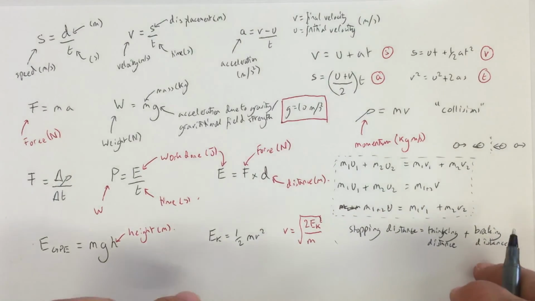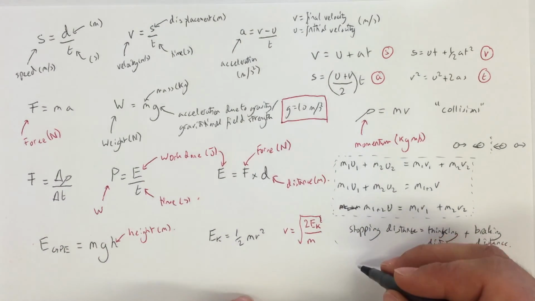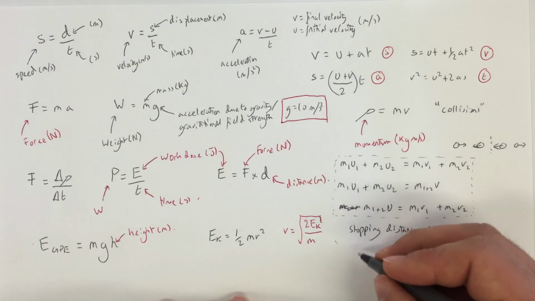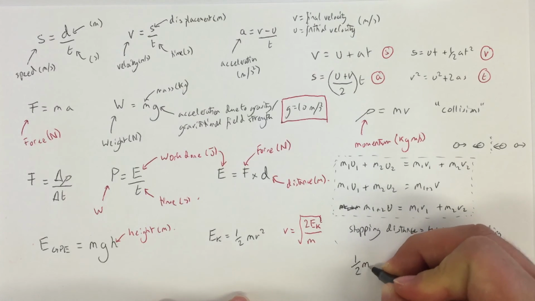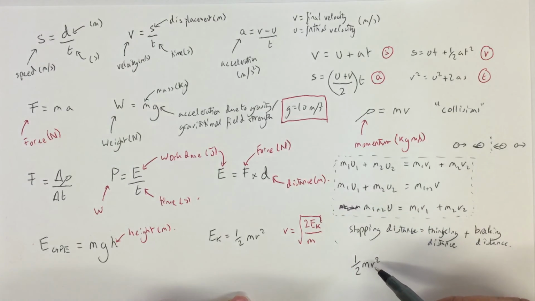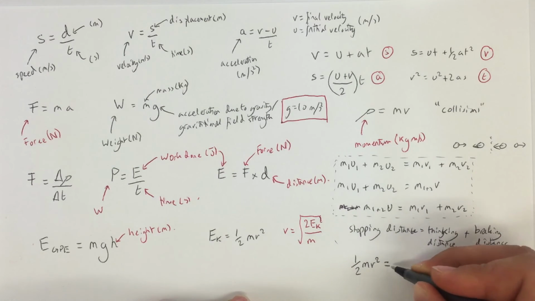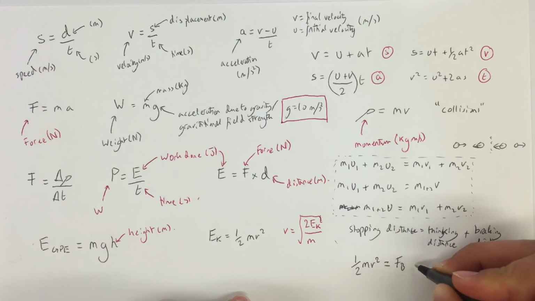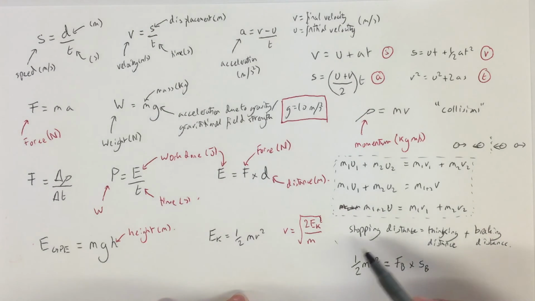With braking distance, there's an extra equation that we can add to this, which is that the work done by the brakes on a car is going to be equal to, because it's got to slow the car down, the kinetic energy that the car had. So that's the work done by the brakes, and that's going to be equal to the braking force times the braking distance, which I've written here as s for displacement. So there's just an extra little equation, particularly for A A star students to think about. The work done by the brakes in order to slow the car down is equal to the kinetic energy that the car has, and that will be equal to the braking force times the braking distance.